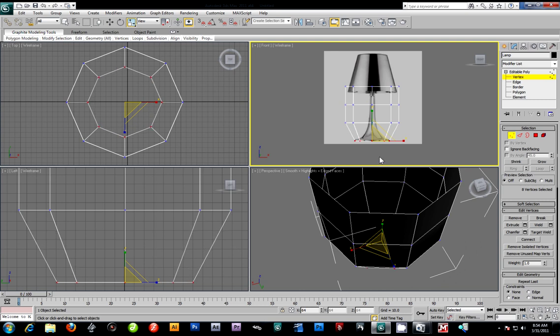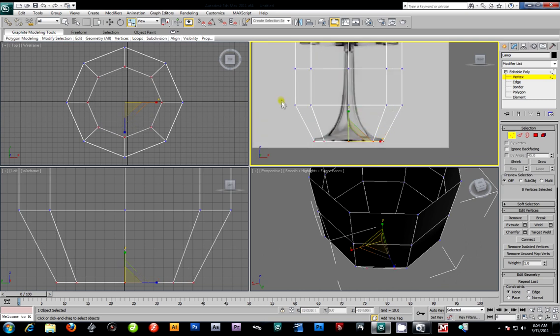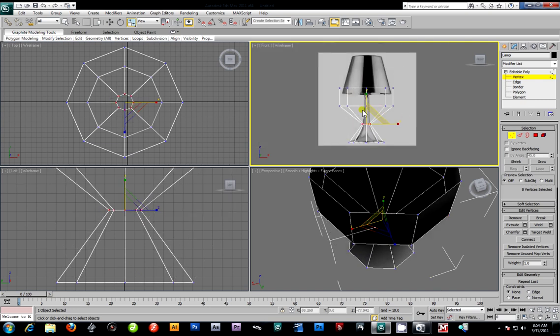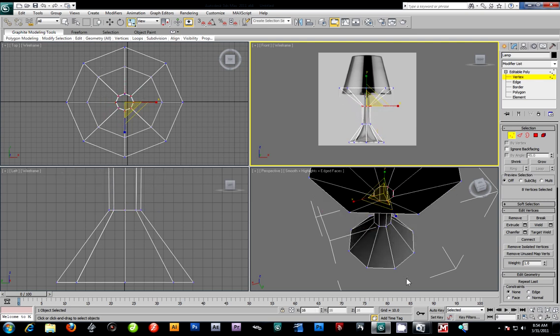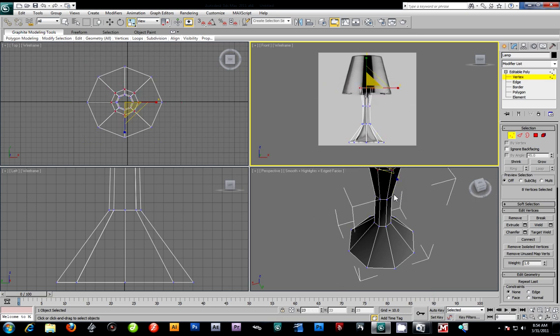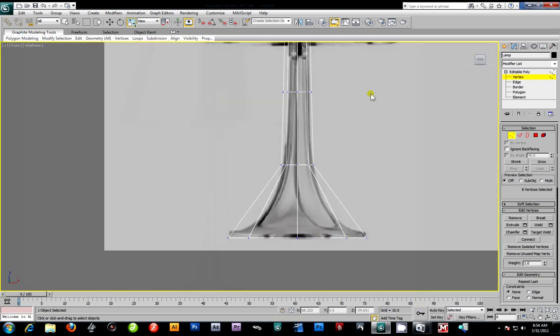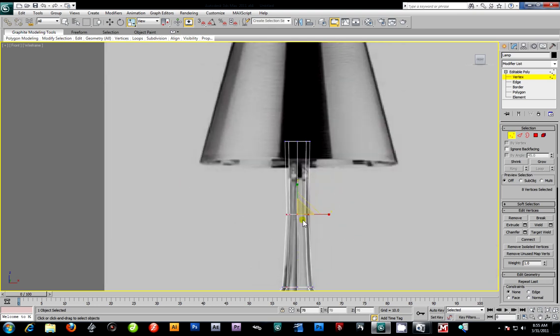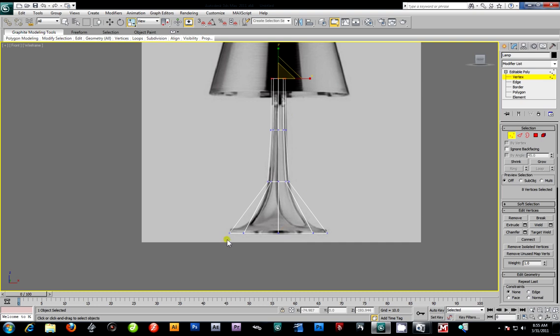Alright, anyways. So I'm going to go ahead and scale that in. I'm going to match that right there. I'm going to match this to about right there. I'll grab that. And at the same time, I'm paying attention to my front viewport, or my top viewport. Scale that in. And then I'm going to scale this in right here. And if you want, you can actually Alt W, and I'm going to kind of zoom in here. And I'm just matching the base of the vase here.